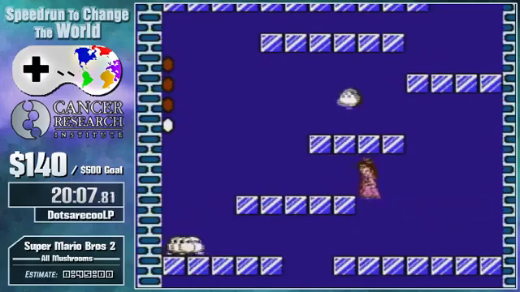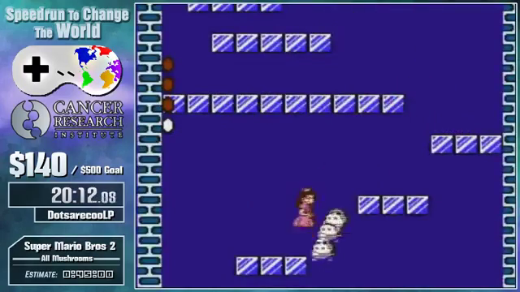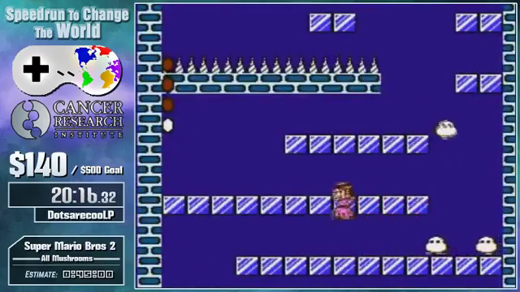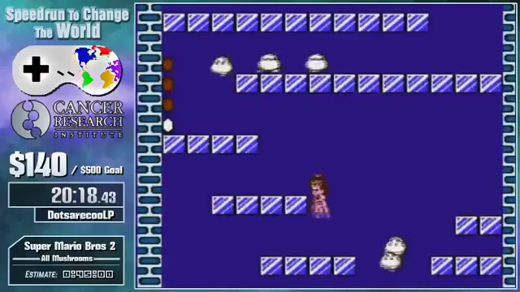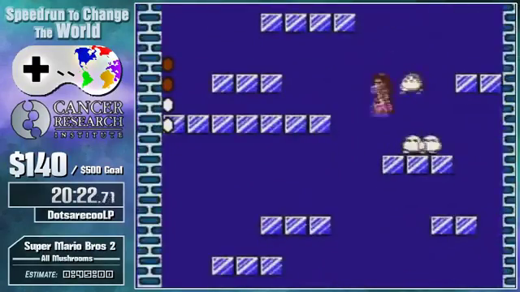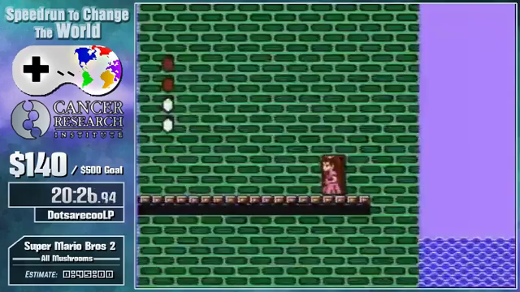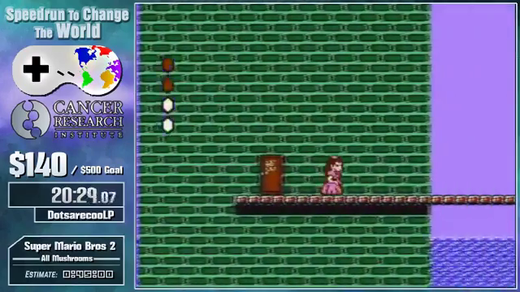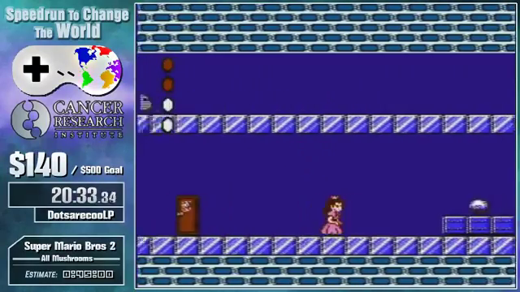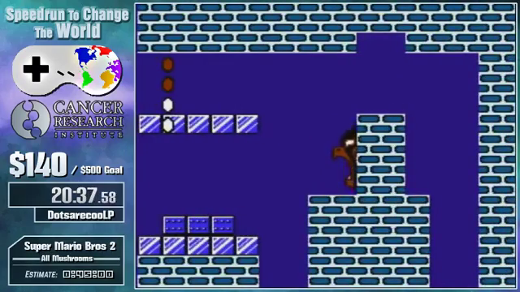Also, all of these guys just all in a row. Please despawn. Nope, they're gonna stay around. Okay, now they're gone. So going back down this tower on the left side instead of the right side, because it is much quicker. And then we can just use Peach's floating skills to skip that part. If you go down the other tower, it takes forever because you have to get a key and avoid Phanto, put it in the keyhole.